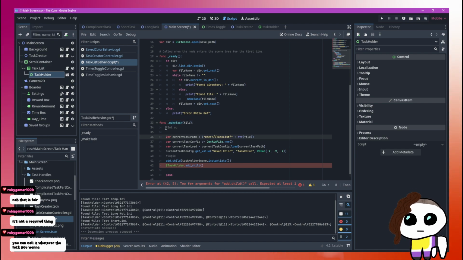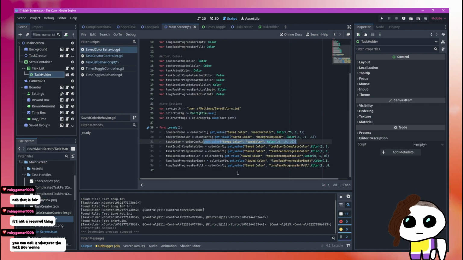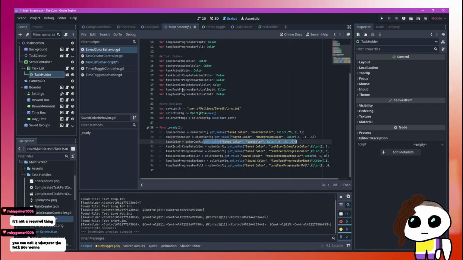It's only being referred to here, but I also think I have it in save color behavior. No, I don't have it in here.